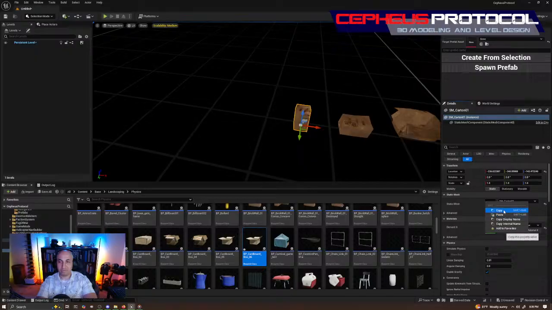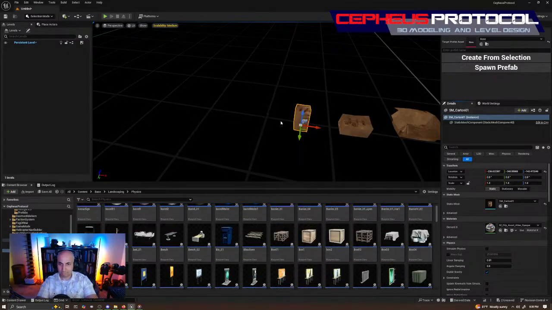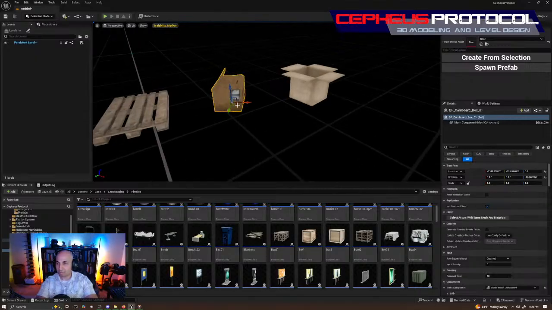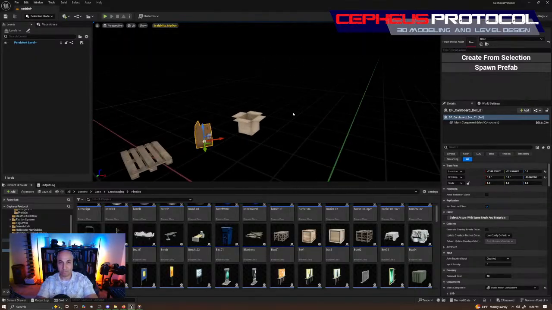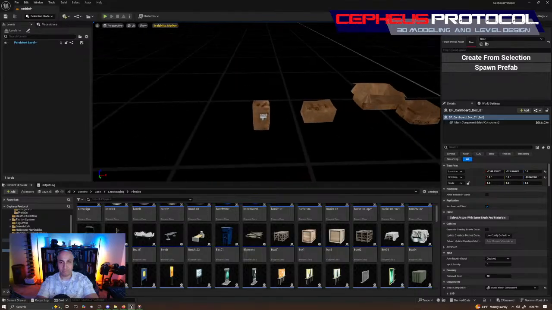Whatever, man. What's this one called? Box 01. This one's called Carton Box 3. Naming conventions, man.